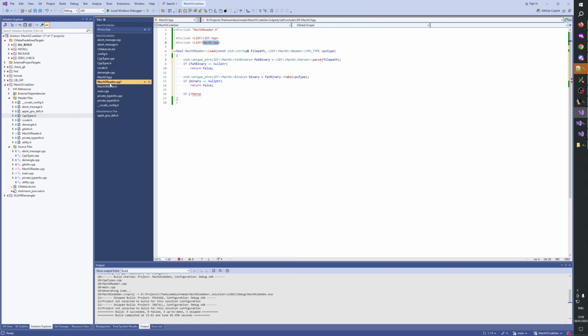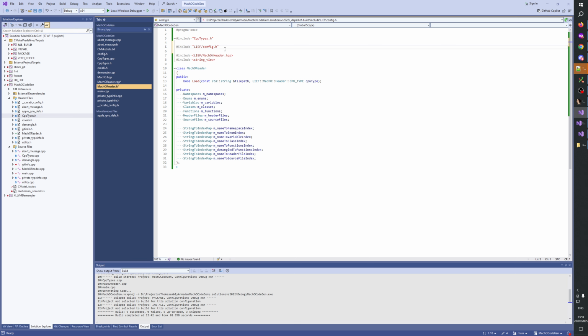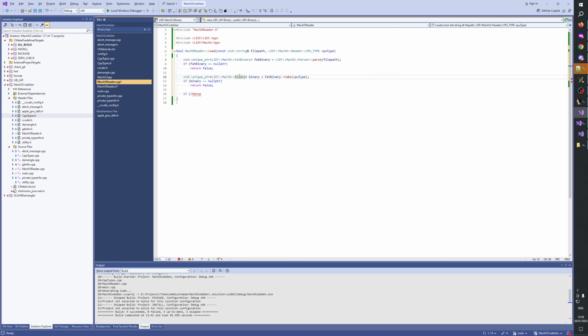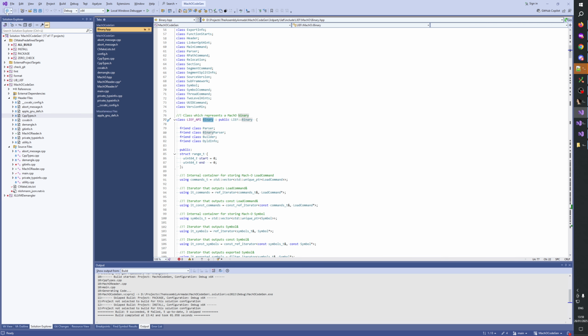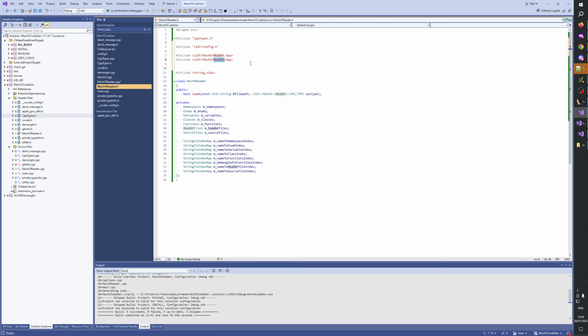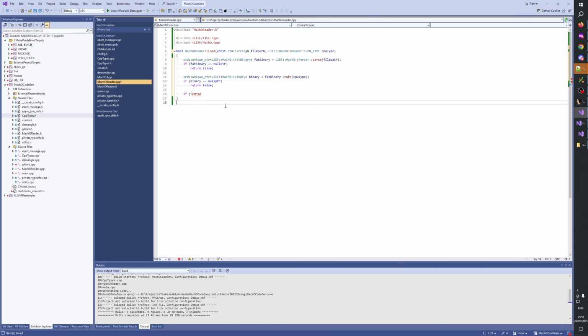Okay, I would say we do the following. We put this here, leave config.h, and then we include header binary.hpp. There we go. All right. If not parse, and then we pass a binary here.